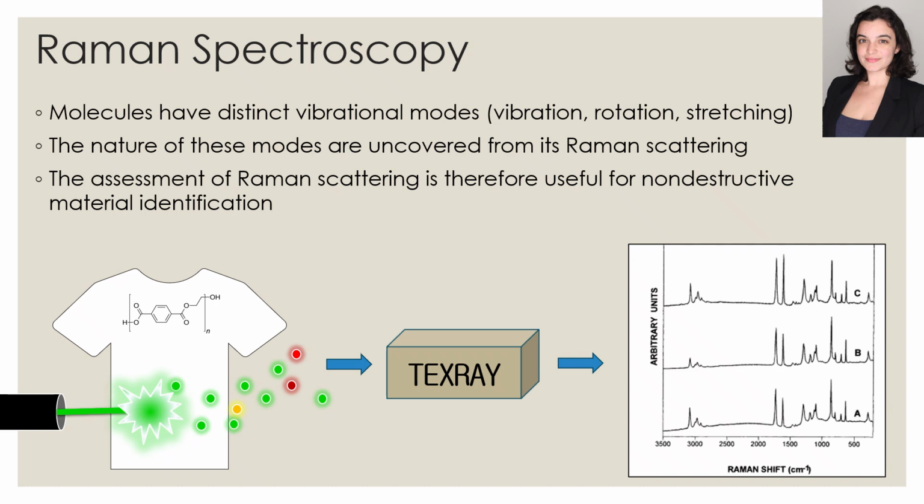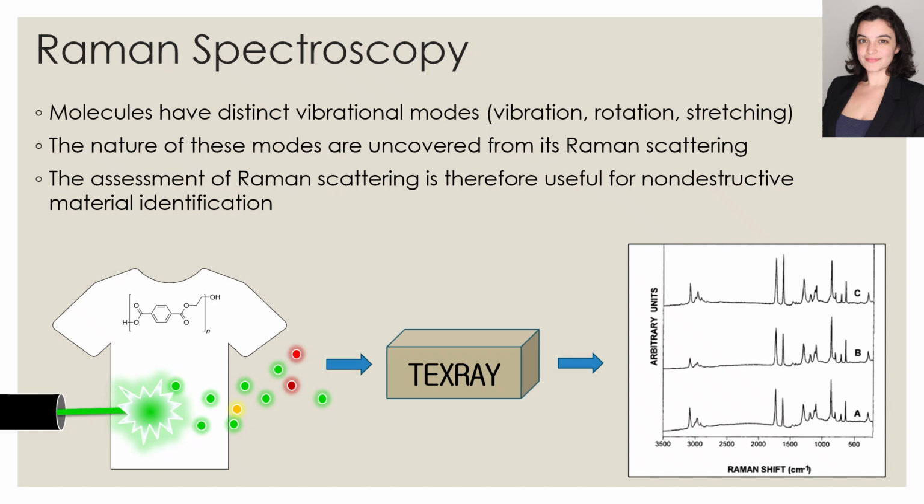Raman spectroscopy is a powerful non-destructive analytical technique used to identify molecules based on how they vibrate, whether that's through rotating, stretching, or bending. For instance, when a green laser is incident upon a sample, most of the light that's scattered is of the same energy, and you'll see the surrounding area look green.